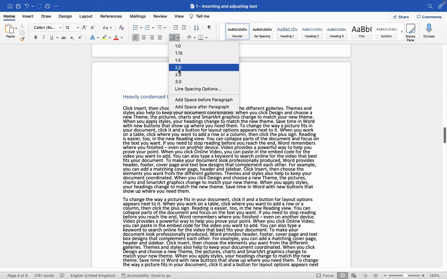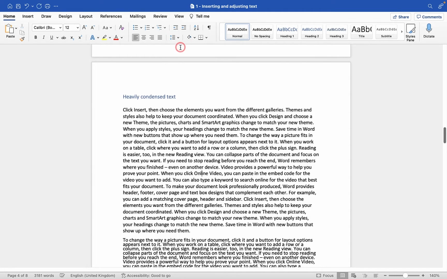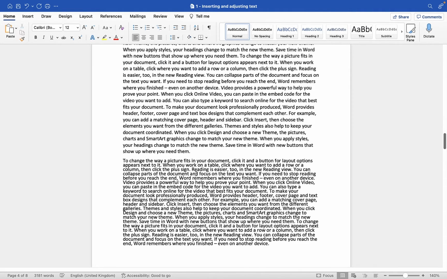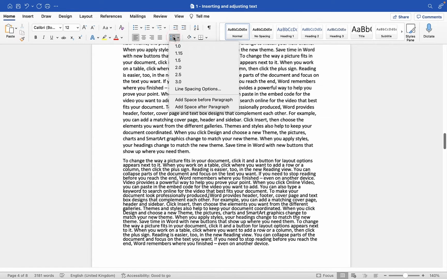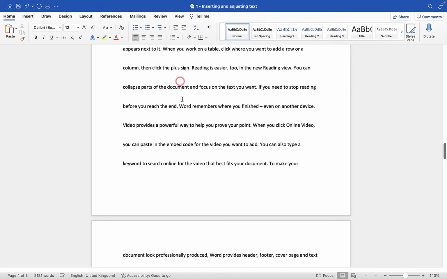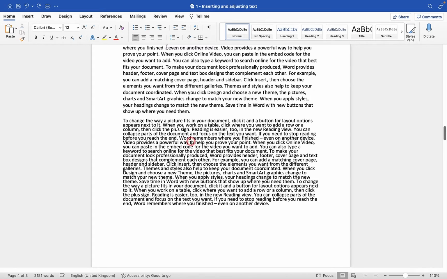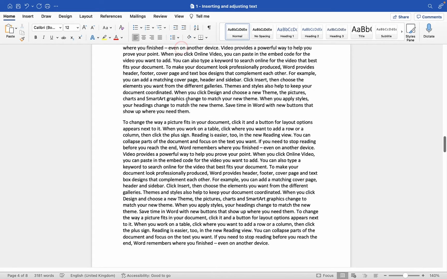So we could make this, for example, 1.0, which will space it out much better than it is below like this. So remember, it does it per paragraph, so you don't need to select the paragraph like this, you just have to have the cursor in there. If I go up to line and paragraph spacing and make it 3.0, you'll see there's considerable spacing between these. So we might want to undo that and then perhaps go for 1.0 like the other one.